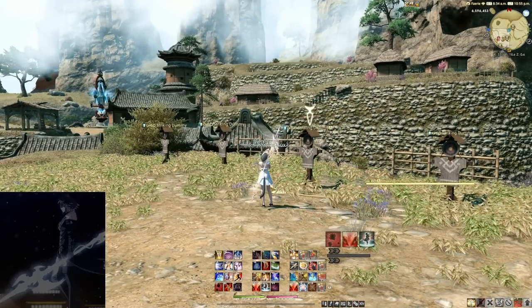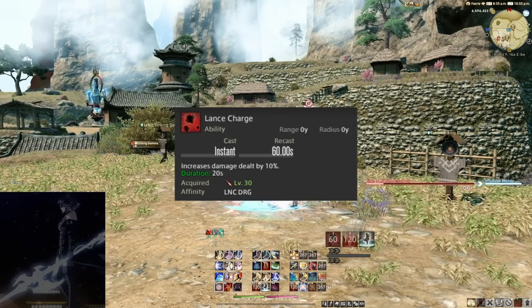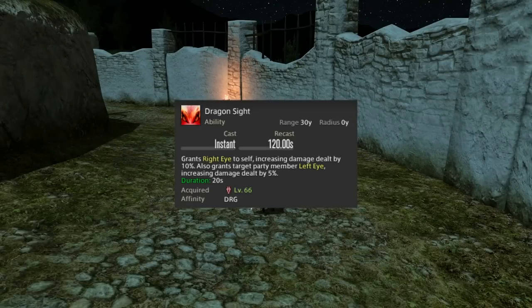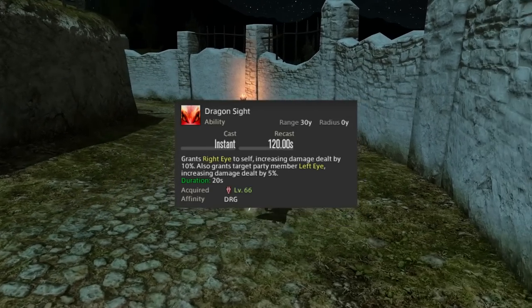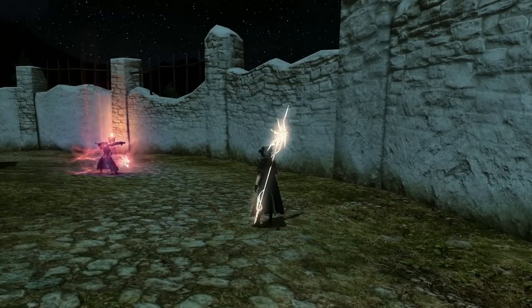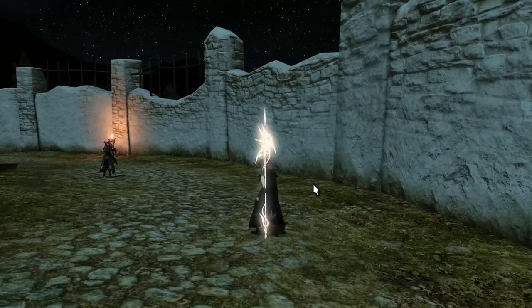So, we've got three buffs on Dragoon. Lance Charge, a personal 10% damage buff that lasts for 20 seconds. This is on a 60-second cooldown. Dragon Sight, a unique buff that allows you to select one target party member of your choice. Once used, this ability grants you a 10% damage buff and your partner a 5% damage buff, each lasting for 20 seconds. This is on a 2-minute cooldown.